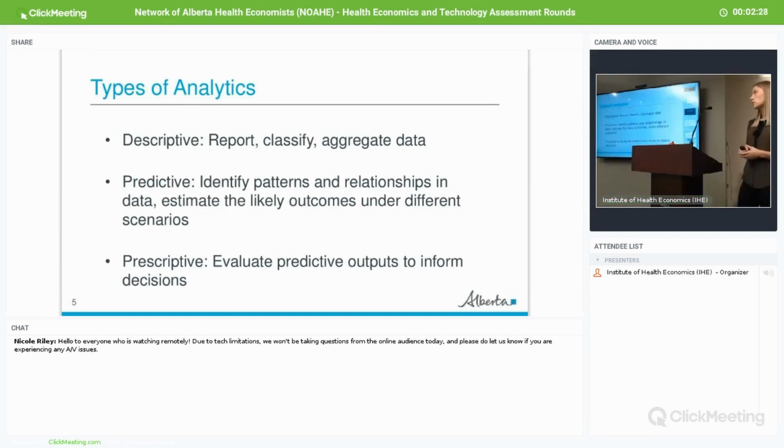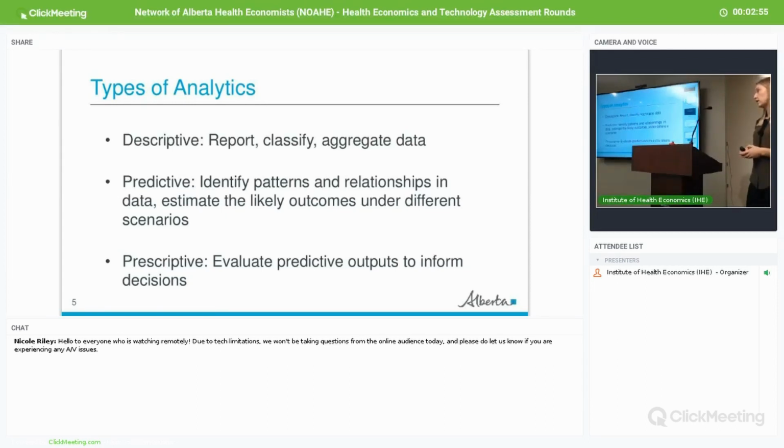So we're moving towards categorizing analytics into 3 broad groups. The first is descriptive. So here we're trying to make positive statements about what is. So this is things like incidence and prevalence of disease, utilization, immunization coverage, and all we're really doing is reporting, classifying, and aggregating data to do this. It sounds very simple, but this is actually sometimes the most complex work we do just because of the nature of the data that we work with.